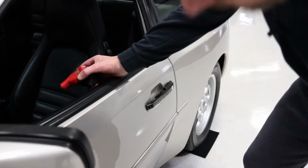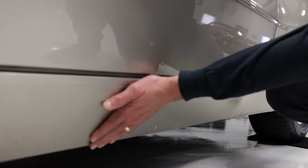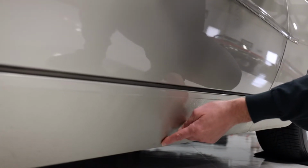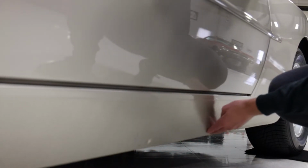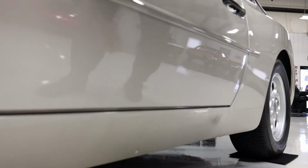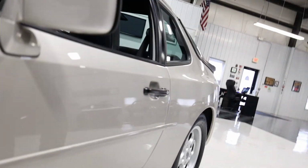Down below on these 944s, you actually have kind of a different material. This was a factory installed material, and this tends to get a little bit of road rash on here. This is actually in beautiful shape. There might be a little bit toward the bottom, but it's beautiful. And these are factory indentations here. So if you see that in any of our pictures and look at any Porsche 944 online, those are not dents. Those are factory indentations. I believe those are for jacking purposes, so you know where the jack spots are located underneath the vehicle when you have to do repair work.